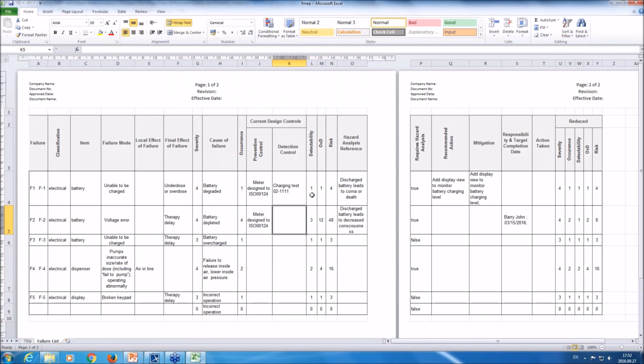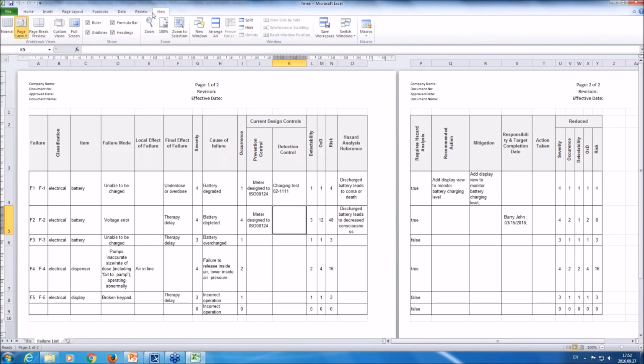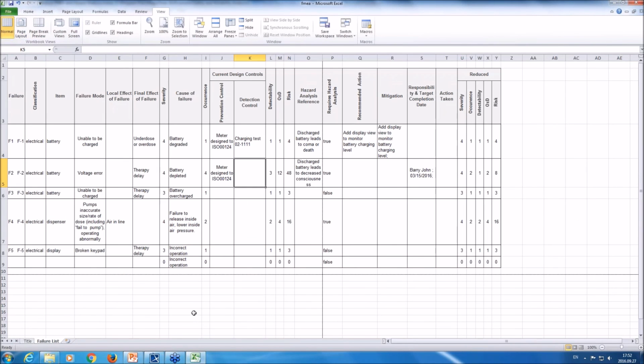And we'll get a very standard Excel view, and yep, here it is. This is exactly what you typically build by hand in Excel. So instead of doing that by hand in Excel, you can generate consistent Excel documents out of the model that's validated and consistent. So as you can see, all of the information is here: classification item, failure modes, the design controls, all of the things you typically do.